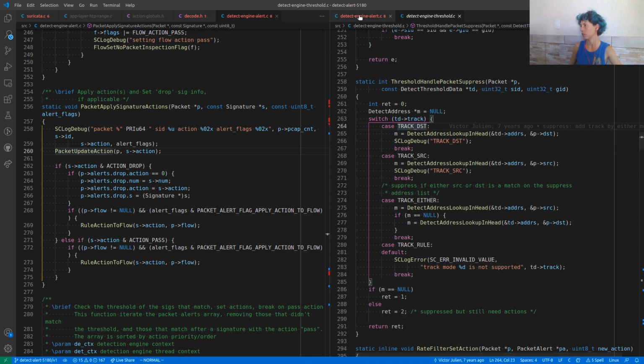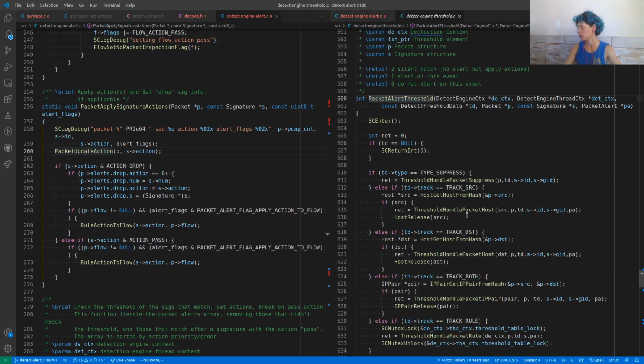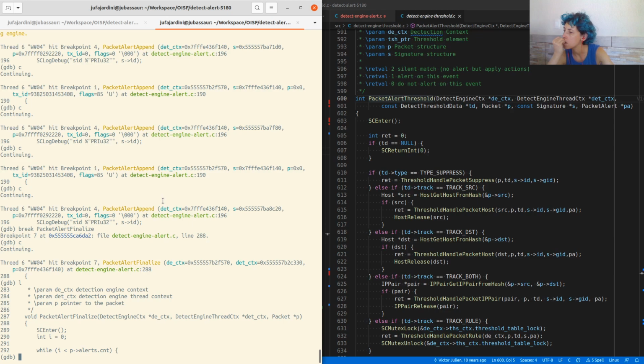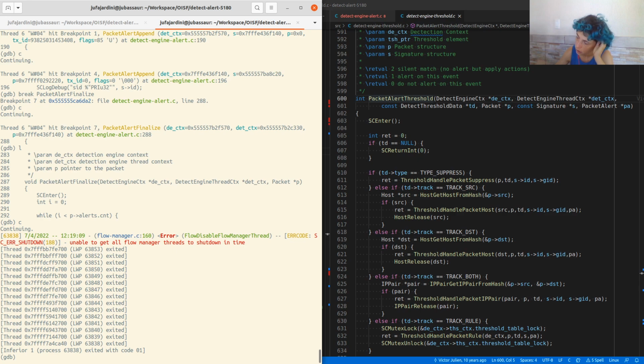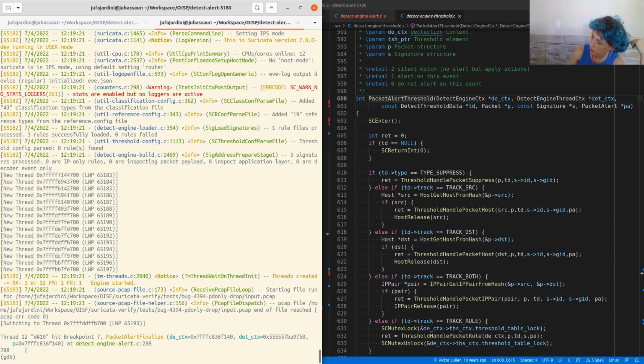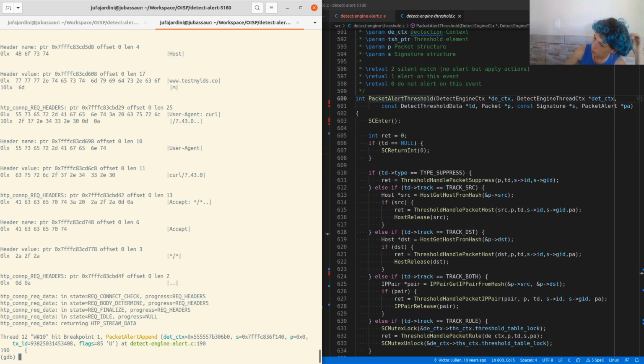The detect thresholding doesn't seem to do anything. Yeah, now we're at least this time, things did not break. Oh wait.